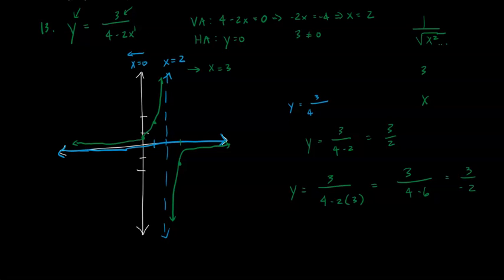If I were asked to write the domain and range of this, the domain for pure rational functions, without any quadratics or anything in it, is just going to exclude the vertical asymptote, such that x is an element of all real numbers and x cannot be 2. The range is going to be y such that y is an element of all real numbers and y cannot be 0. Good job, guys. Let's do another one.